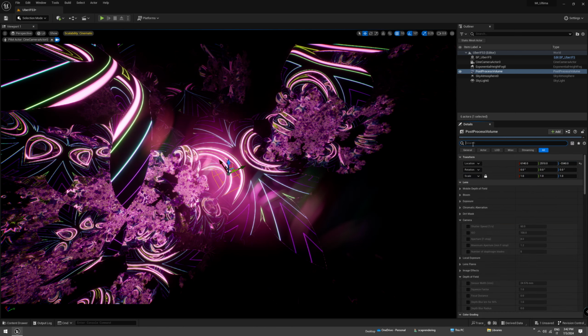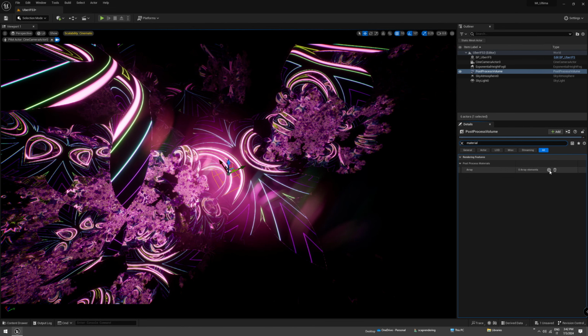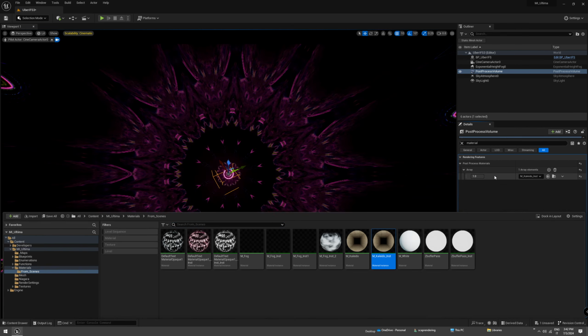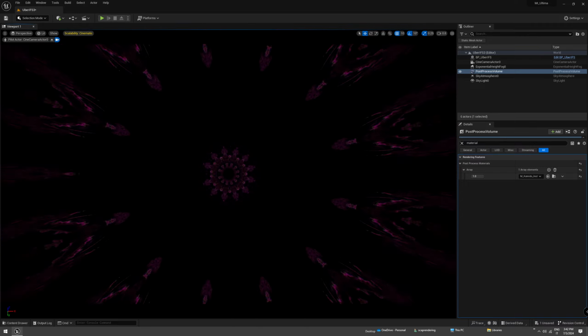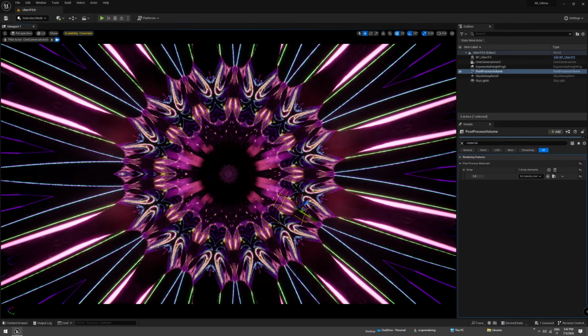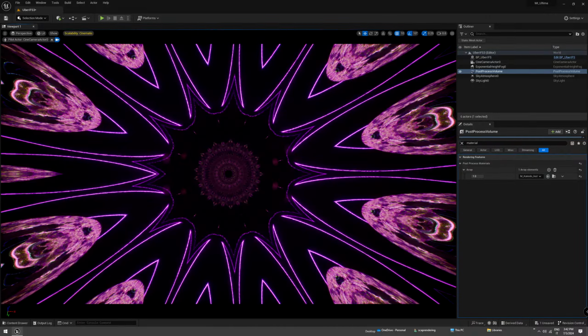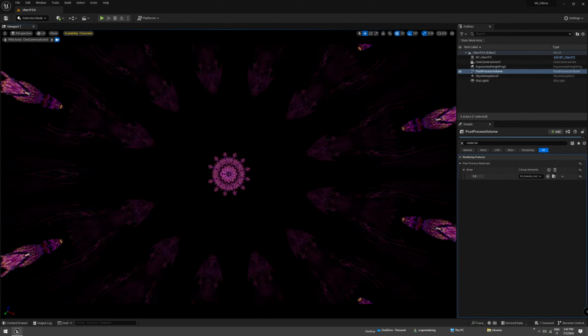And then search for material. So we are going to apply the kaleidoscope material on top of this post-process volume, and just apply this. And boom. You can now animate your kaleidoscope and your fractal in real time just by moving the mouse, or if you want the gamepad around, which is a really fun and easy way.